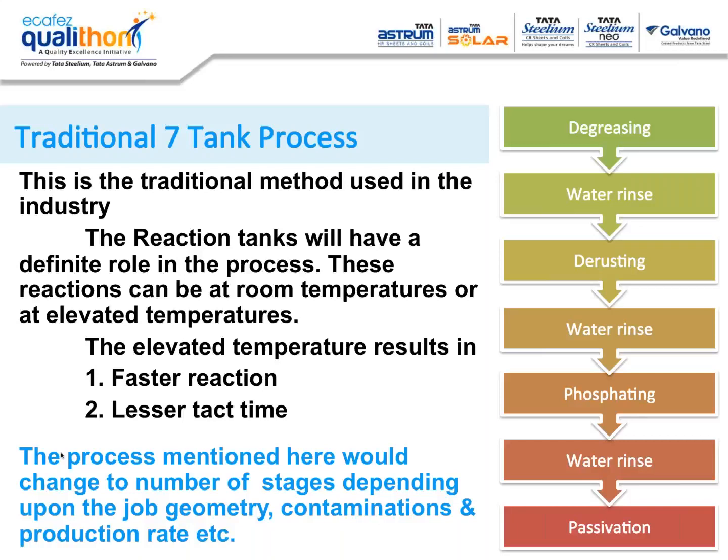Now, these particular reactions over a period of time, we have changed them according to our convenience or according to our takt times, volume requirements, quality requirements, etc. So we will first discuss the details of these 7 tanks, and probably after that we will discuss why we have shifted to the new systems, what we call the 10 tank or 11 tank system in phosphating.